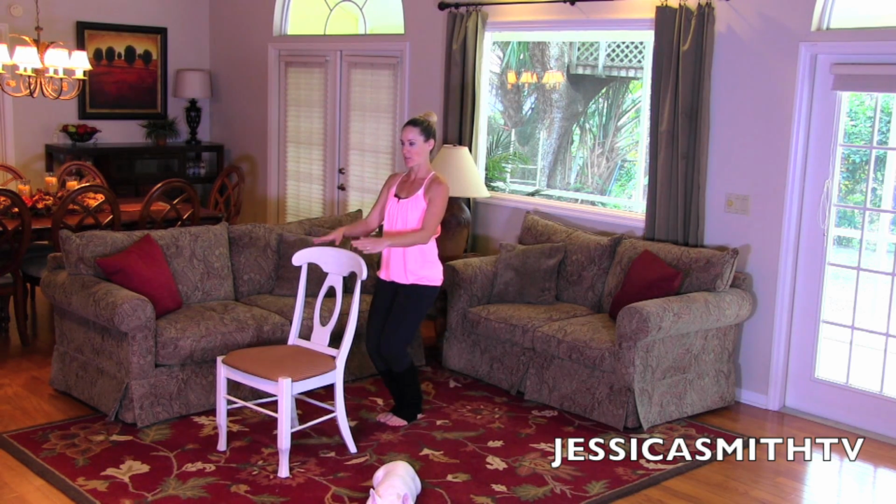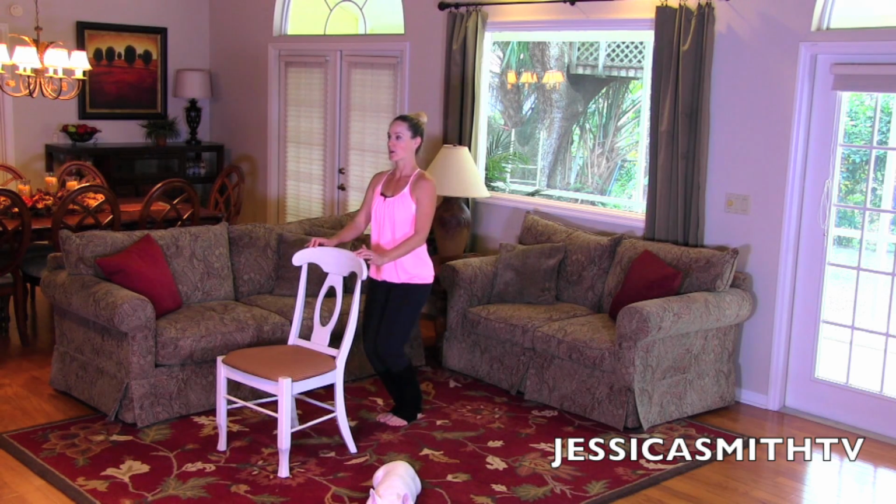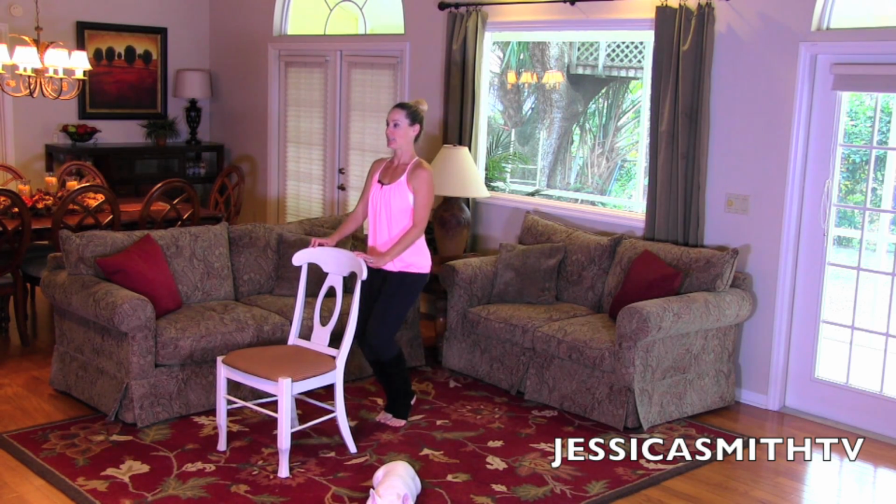Now here's where your options come in. You can keep the heels on the floor or try lifting them slightly, keeping the knees and ankles pressed together as you continue to pulse. Good. So nice tall posture, shoulders down the back.